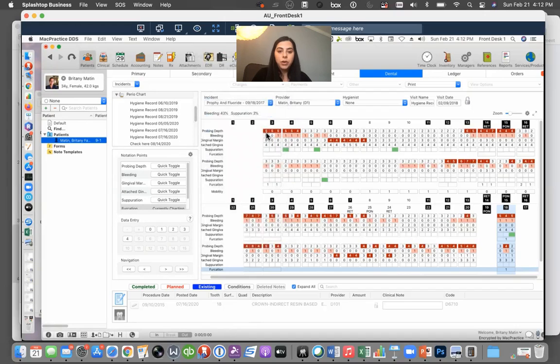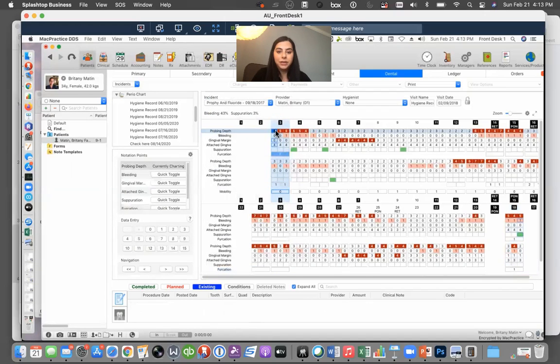Okay, so when you go along and you're periodontal probing, Macpractice does have an error in the software. So you have to make sure, do you see how this box is flashing? That the box is actually flashing before you start typing. Sometimes the first 3 numbers can go awry, and that is a software issue that Macpractice has. But if I were to call out 5, 5, 5, you can see that this goes along the chart in the numbers and in the order we need to go.